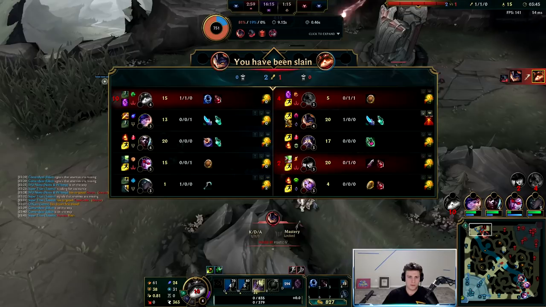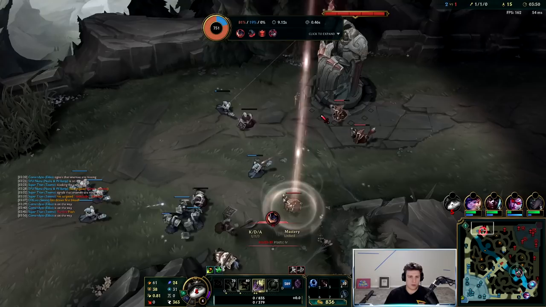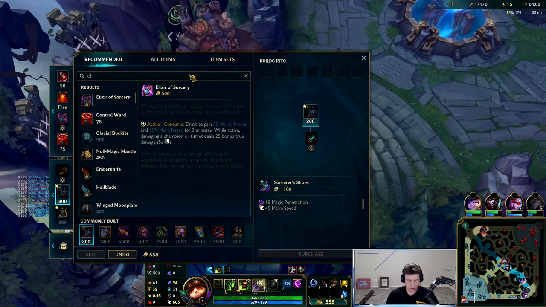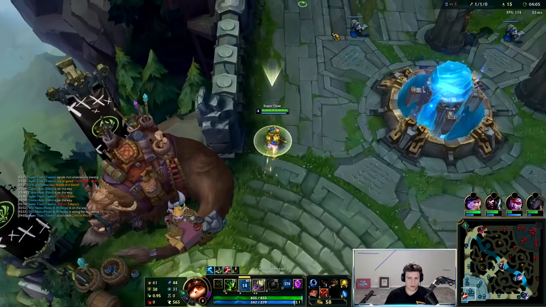Now, the reason why I went for that, let me explain something. I wanted to deny as much farm as I possibly could. And as you can see, we made him miss an entire wave there. So now I have 15 farm to his basically none. So I'm going to get boots, and we're going to start the beginnings of Leeching Leer here. Get a control ward. I don't want to grab another potion because we don't need it.